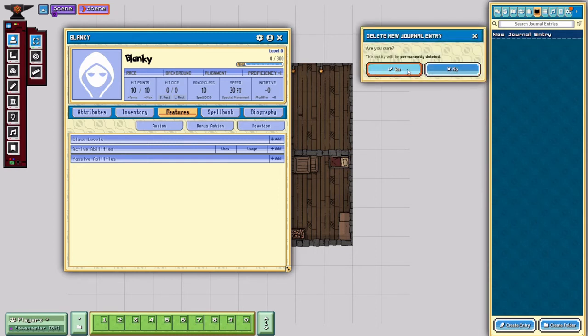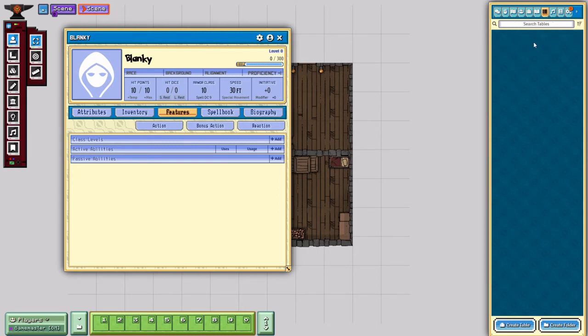Then you have the tables, which is mostly for the GM. I don't think I've ever used it as a player. Global volume controls. This is where, as the GM, you can add playlists and also change the volume of each different one. So the playlist, the ambient noise, the interface. Whereas as the player, you can simply control your own personal volume, which I find very nice and very useful.